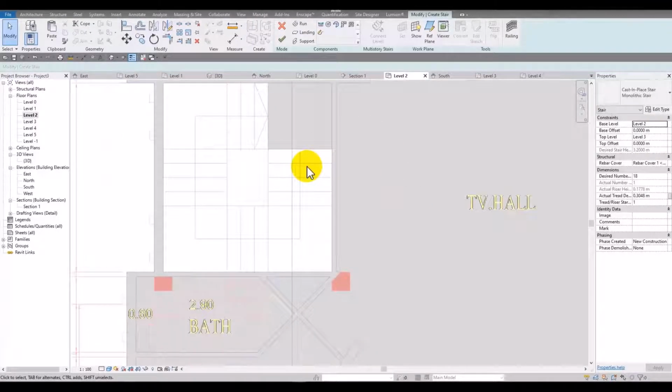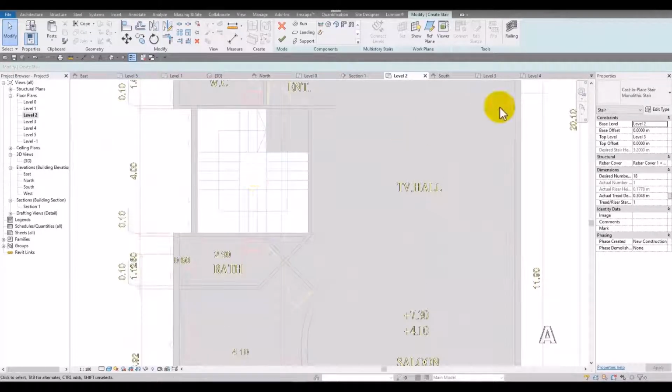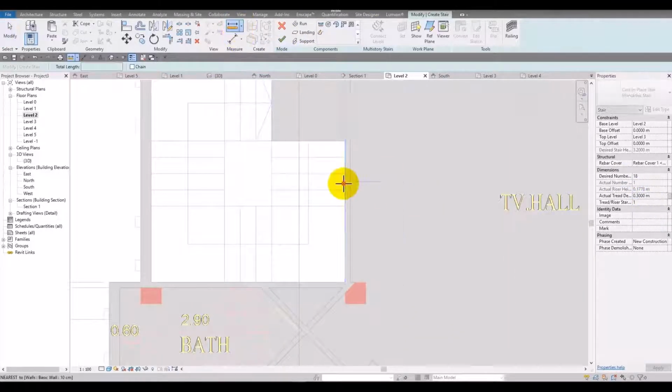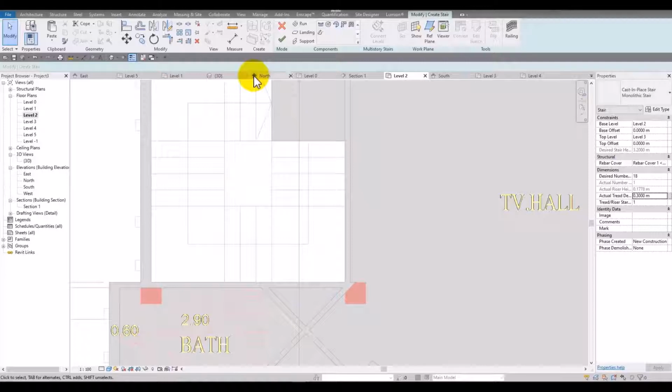Okay, whatever we have till here in previous sessions, we are reviewing them in this plan. So treat 30 centimeter, and the width of the stair 140. So here in edit type, minimum run width, I put in 140.